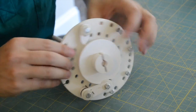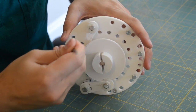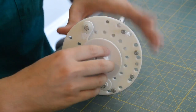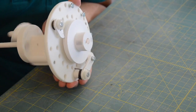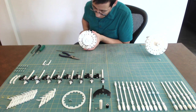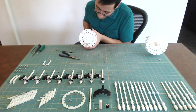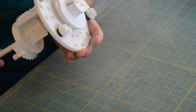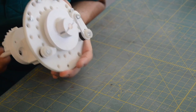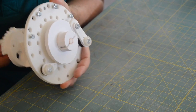Once the anti-reversal lever is in place, flick it away from the zero positioning disc and make sure that it snaps back to the zero positioning disc quickly and consistently. With both the zero positioning lever and the anti-reversal pawl in place, make sure that the main shaft still rotates smoothly and easily.